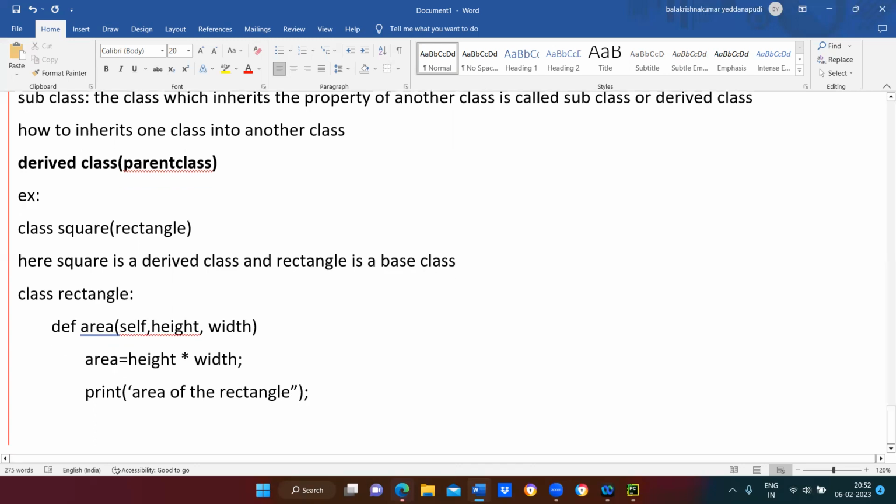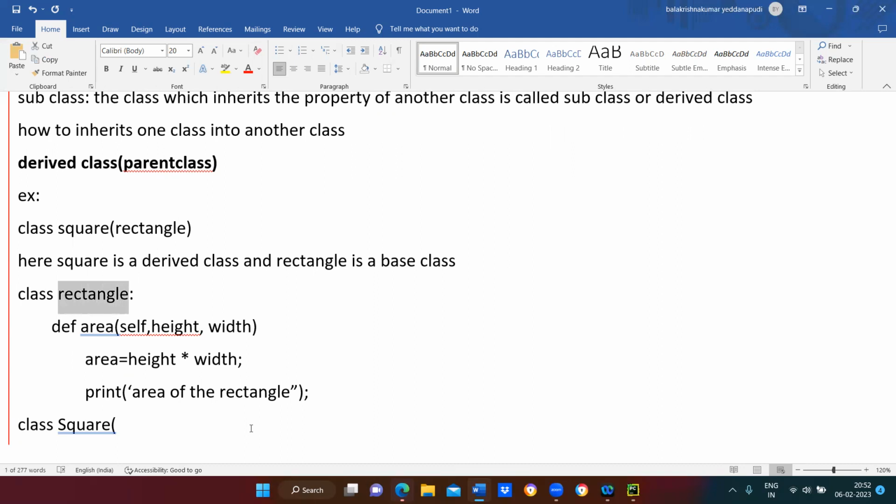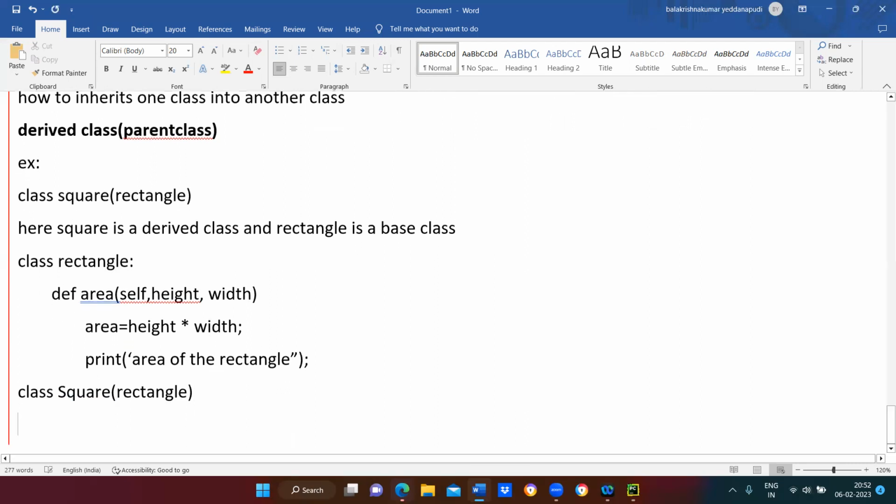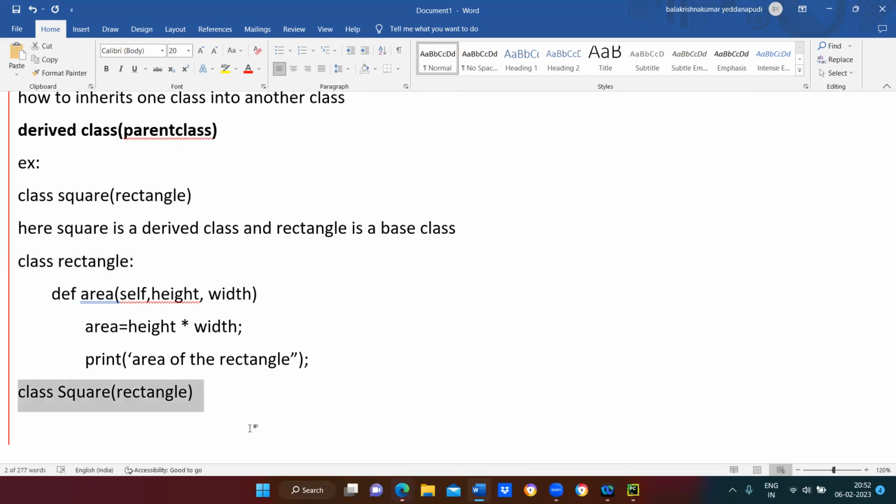Now I can use def, so I can create one more class, square. Inside that, what class am I going to call? I'm going to call the rectangle. So this is called a parent class and this is called a child class.